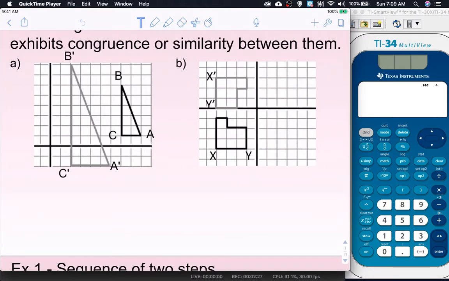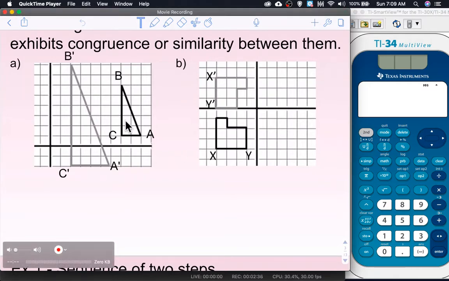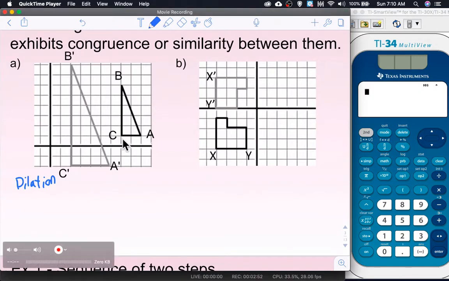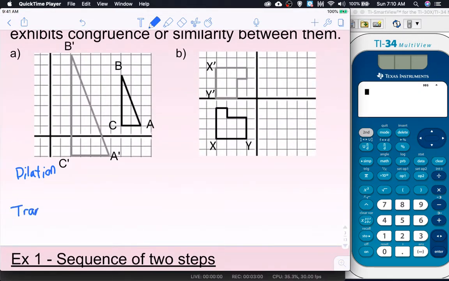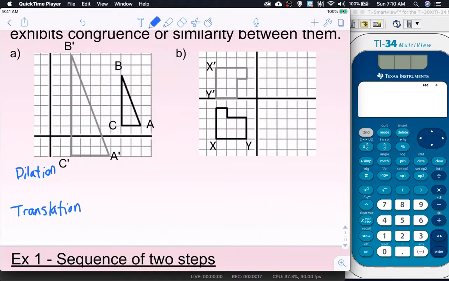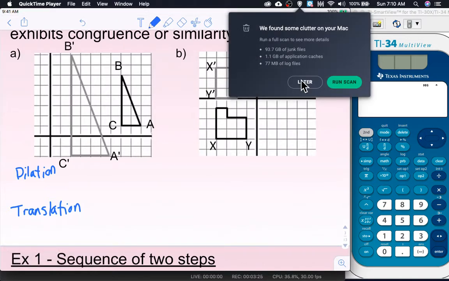What I recommend, for my letter A, is to go for the obvious answers first, the basic answer. What things are happening in this transformation? The very first one that pops out to me is a dilation. A dilation happened. I can tell because they're different sizes. The next thing that looks like it happened is a translation, the move or the slide, because if this shape gets bigger, bloop, he's really big now, I'd still have to move him into the right position so that everything is lined up. Okay, that is your basic answer. That's enough to just identify, but we want to do better than basic. We want to get a better or the best answer later.